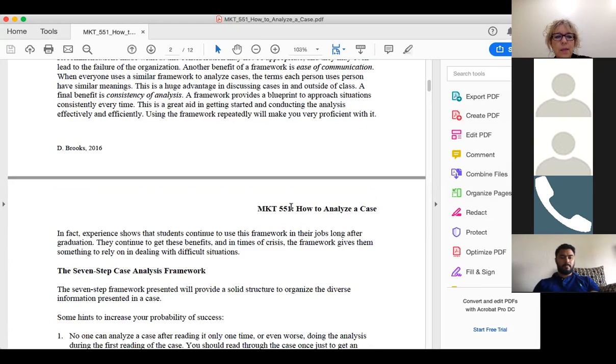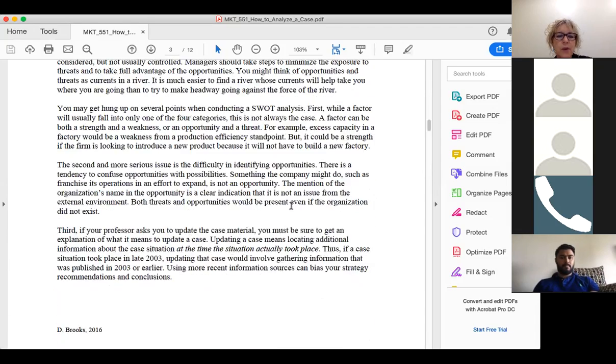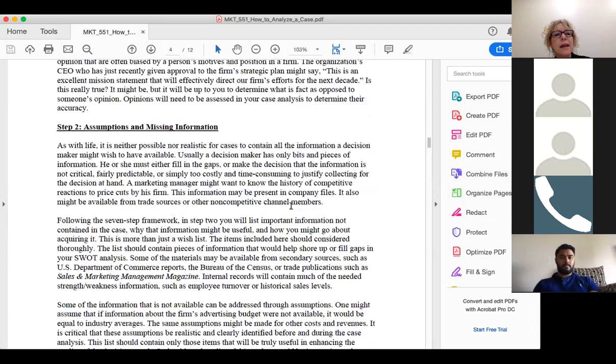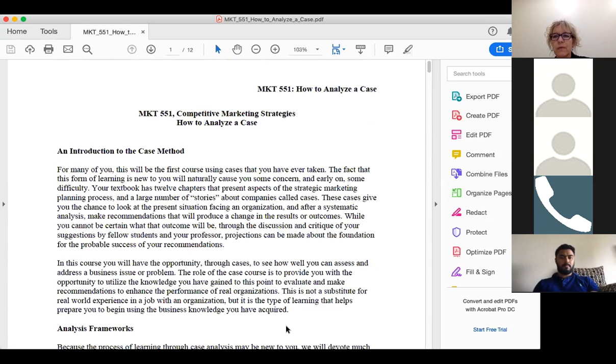So this is actually like the perfectionist's way to analyze a case. What I typically find is if people briefly review this and try to adhere to some of the things in this how to analyze a case document, then you're way above the crowd. But for any case study where you're going to be posting it as part of a discussion, basically you do 3 paragraphs. A paragraph is between 5 and 7 sentences.